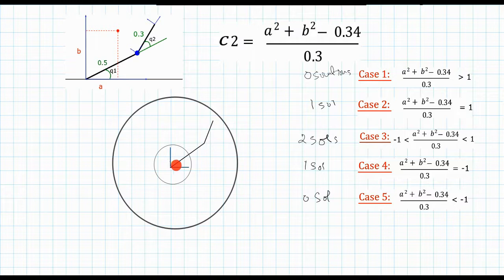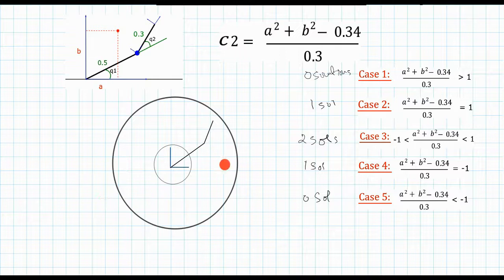So this robot has what we call a workspace, and in this case the workspace is shaped like a donut. This is the workspace of our robot. Strictly inside the workspace, it will have 2 ways to get to every point. On the boundaries of the workspace, the outer circle and the inner circle, it will have only a single way to get to each point. Outside the workspace, it has no way to get to where we are asking it to go.